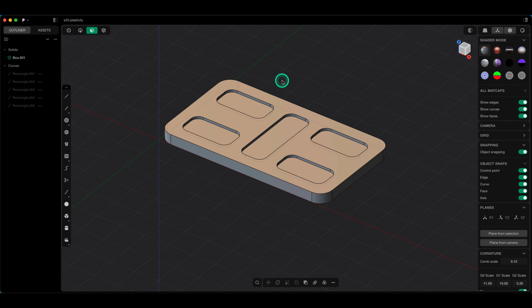Plasticity, despite the fact that a direct approach to 3D modeling is used here, and work in Plasticity may look a bit different than in typical parametric 3D CAD systems, is based on the Parasolid kernel, and this is a kernel used in many professional 3D CAD systems.